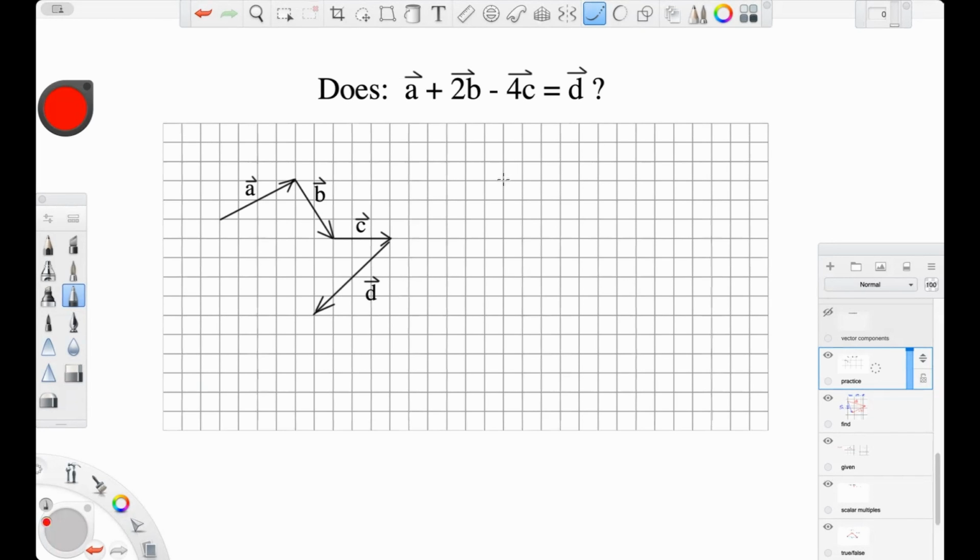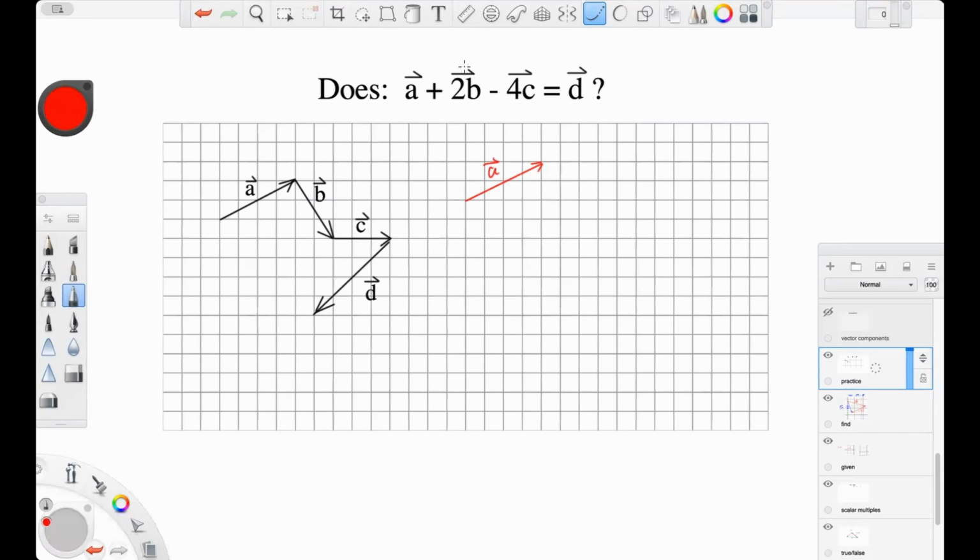I'm going to start right here, for example, and first thing I want to do is sketch vector a. So I'm going to look at that and go, okay, for vector a, we go to the right 1, 2, 3, 4, and up 2. So I can start anywhere I want over here and then just go to the right 1. Oops, let me get that other tool again. So we're going to go to the right 1, 2, 3, 4, and up 1, 2, and put my arrow, and I'll label that. That's vector a.